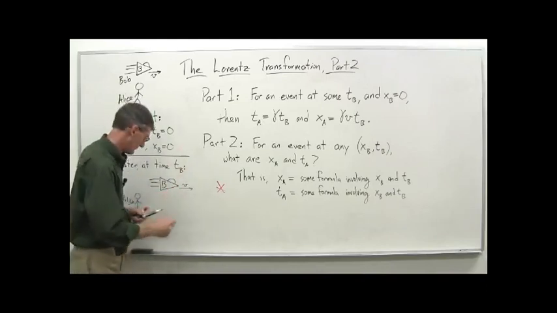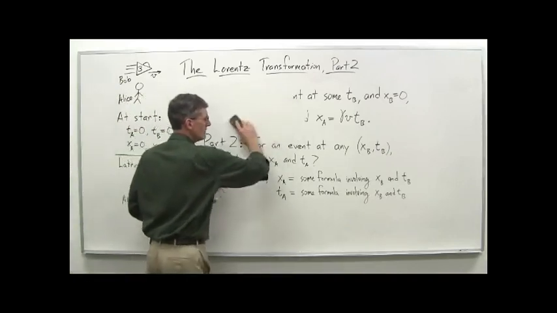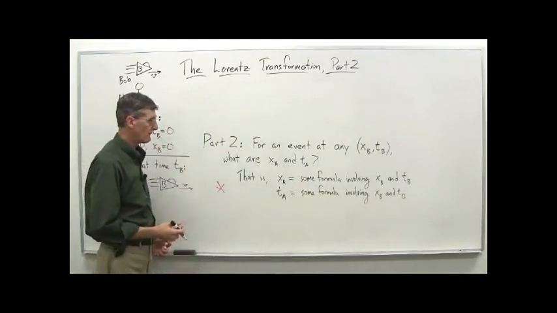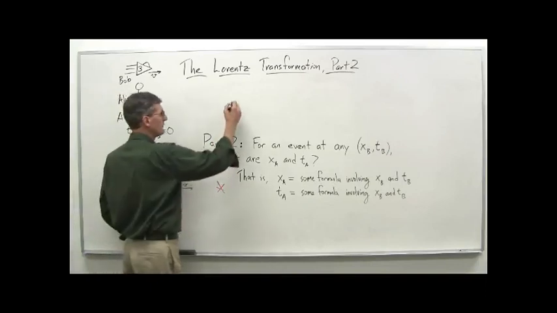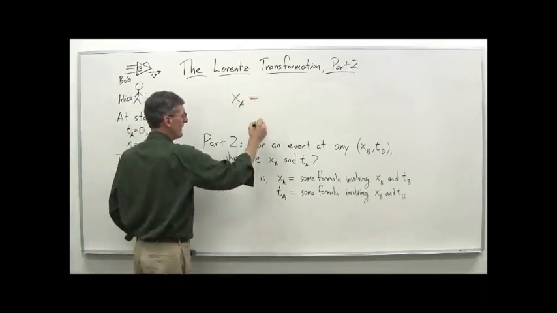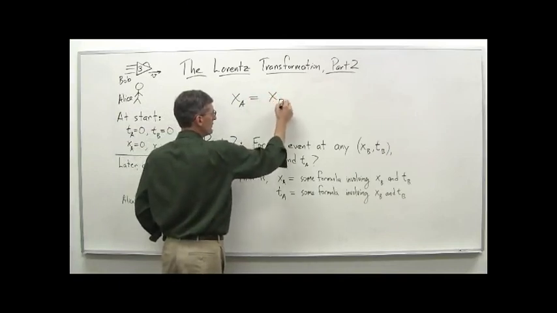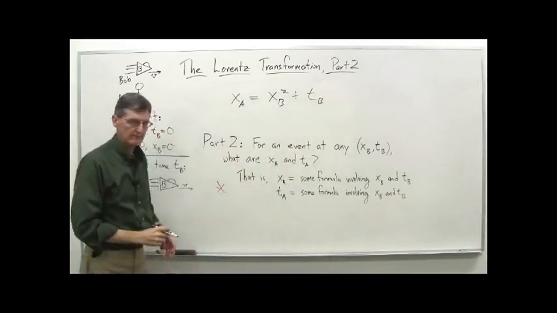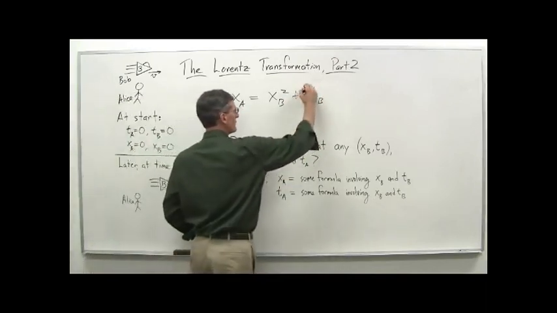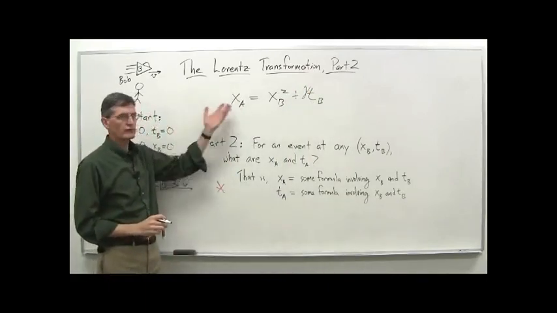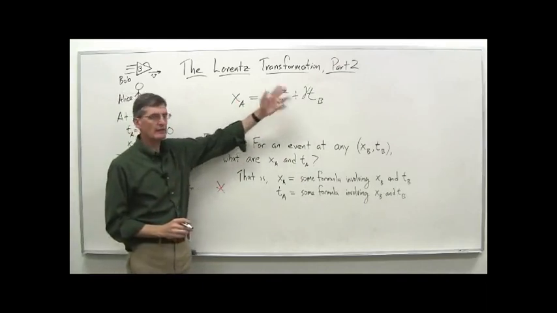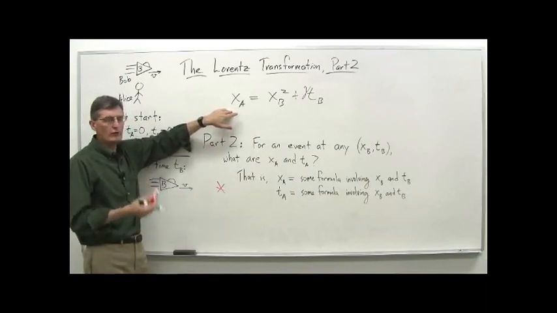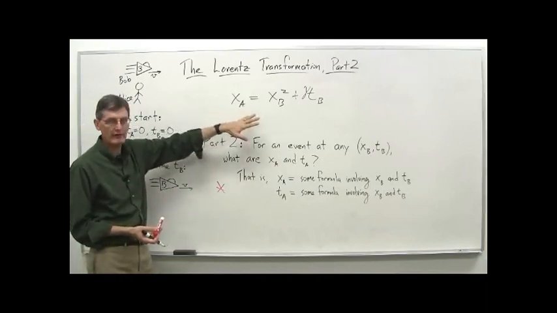Just to give you a couple of examples of restrictions. We're not looking for just an infinite number of formulas. We have to sort through and figure this out. First of all, let's say we had a formula like this. What if we said, very simple thing, xa equals xb squared plus tb or something like that? Let's even throw a gamma in there as well. Given xb and tb, multiply all this stuff together, add it together, and that would give us the value for xa. Note this can't be the right formula because the units have to match up.